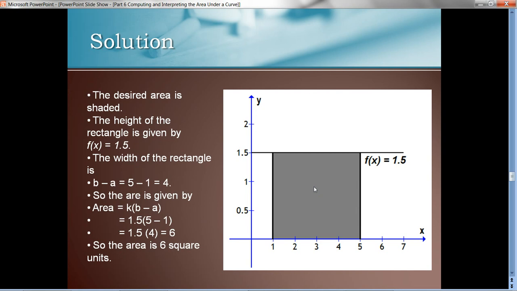Now, you might wonder why you'd want to do that. Well, the big answer for us in statistics is some probabilities are given by the area under a curve. Now, we won't be computing it by hand. We'll be using tables, and we'll be using statistics programs to find those areas. But we just want to get the idea of the concept of the area under a curve here.